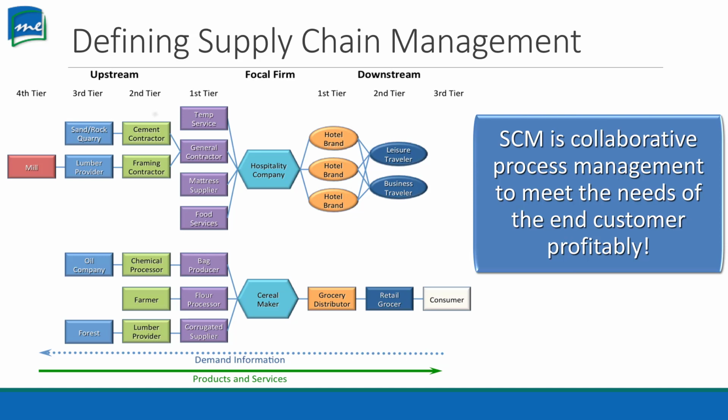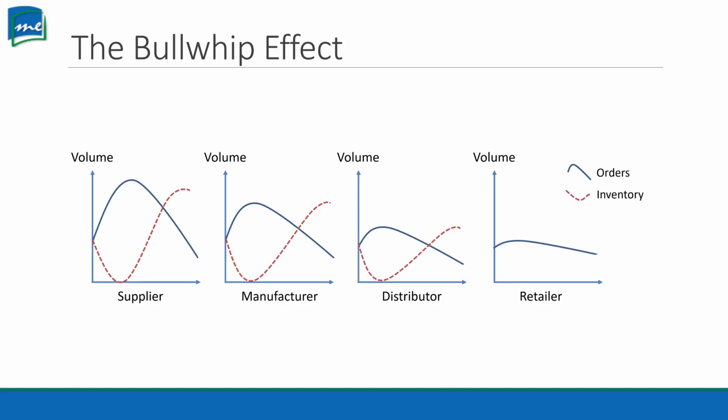So I mentioned the bullwhip effect. So if you think about it, if we look at this, the retailer, this is, let's say, their demand. They have a little bump in demand. Let's say demand was normally level, but now they have a little bump. Let's say the retailer had a sale. Or, let's say something happened and people started freaking out that, oh no, there's not going to be any more vanilla ice cream. Well, people ran to the store and bought some. Or bought it all out, so the retailer has none on the shelf. And when people got to the store, they saw there was none on the shelf, so they went to other retailers and bought out theirs. And it just kind of dominoed.